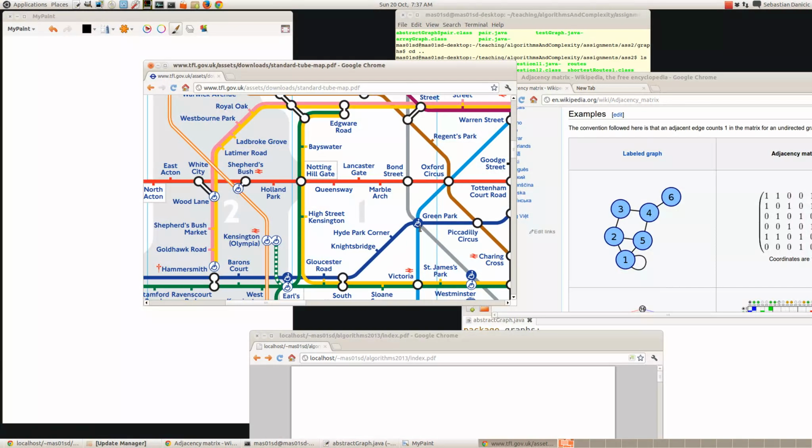And so one of the problems that I want you to solve is, given any two stations on the tube map, to find the shortest path. And there are lots of different ways we can think about the shortest path. We can talk about the shortest path as the number of stations that you have to go through to get from one stop to the other, and that's more or less what we were doing here.